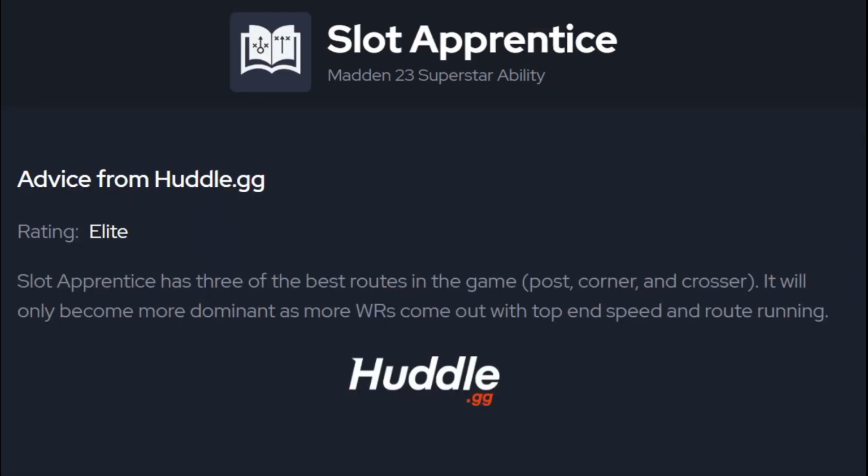Next up, we have Slot Apprentice, the last of my wide receiver abilities. This is an elite level ability. Slot Apprentice has 3 of the best routes in the game: the post, corner, and crosser. It will only become more dominant as more wide receivers come out with top speed and top end route running.